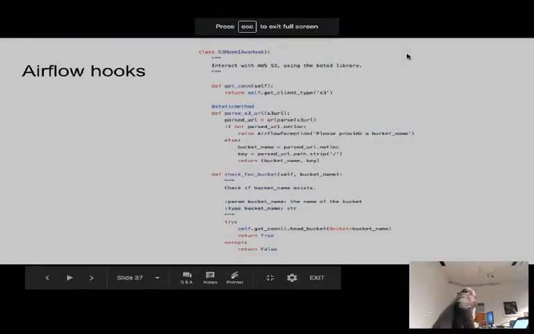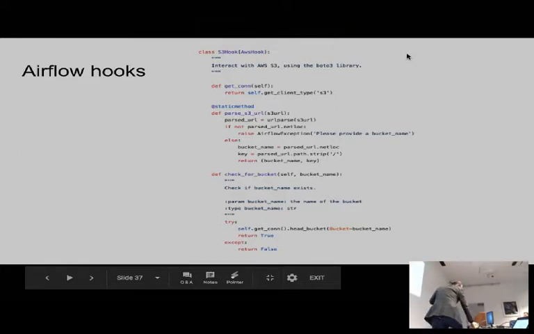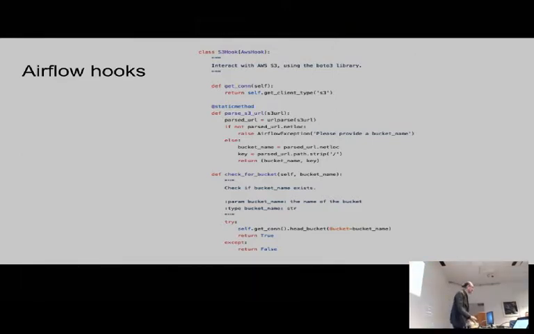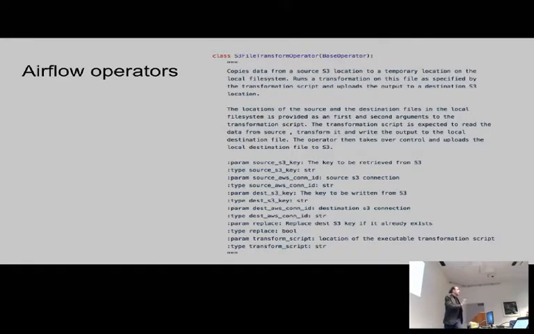Okay, so at the very most basic level, in terms of Airflow modularity, you have something called a hook. And a hook is a connection to some data source. At the most basic level, it could actually just be a connection to an API that you've defined, and there are some credentials stored there. Or it could be a connection to S3. And then it's operators that actually do something. And so typically, an operator will involve one or more hooks.